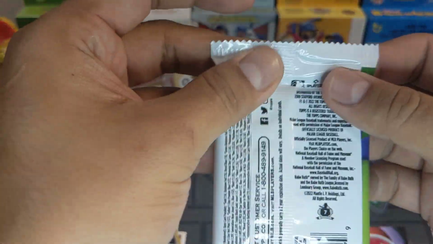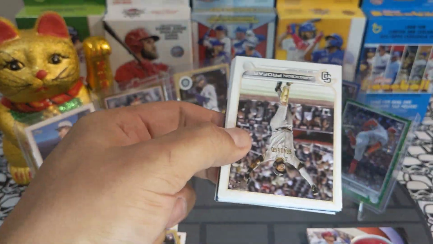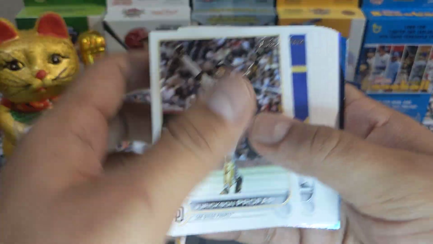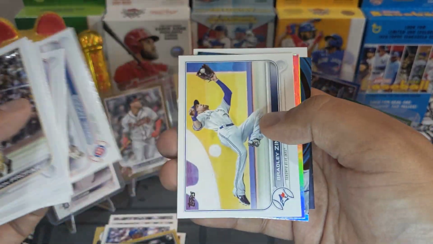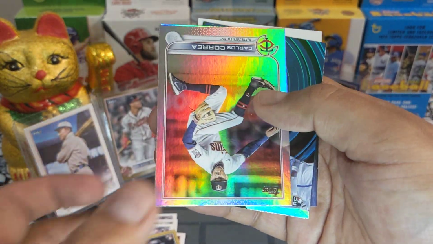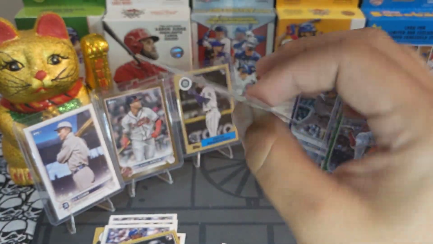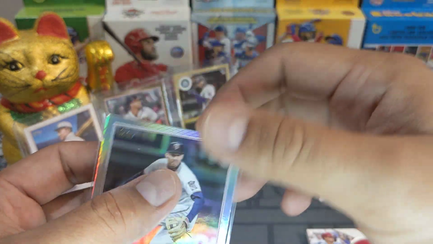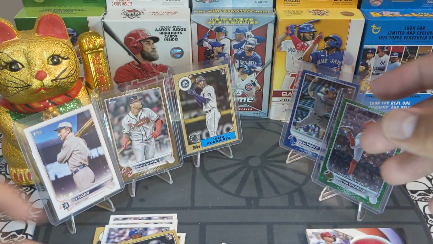All right, two packs left. Let's see if we can pull something amazing. All right. We got like Carlos Correa. You guys know what's going on with him. Rainbow foil. You know what? Because of what's going on, I am going to top load it. So very, very cool right there.